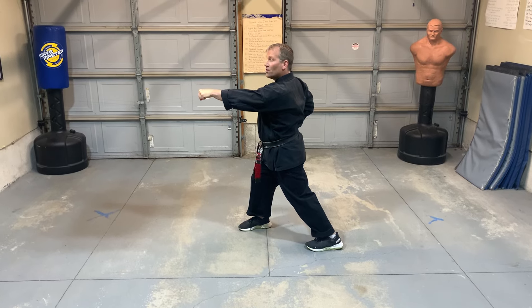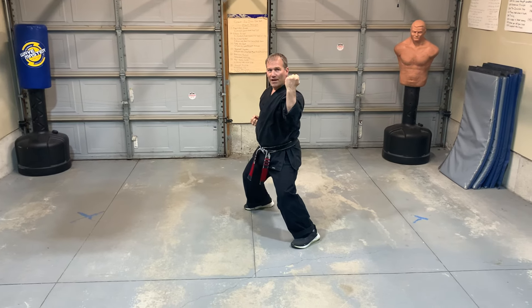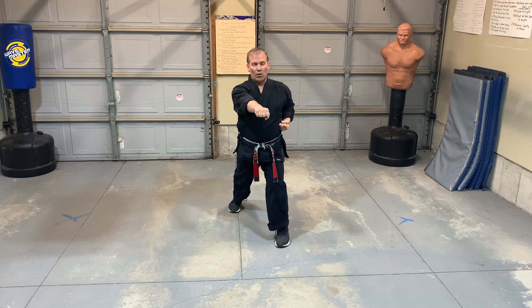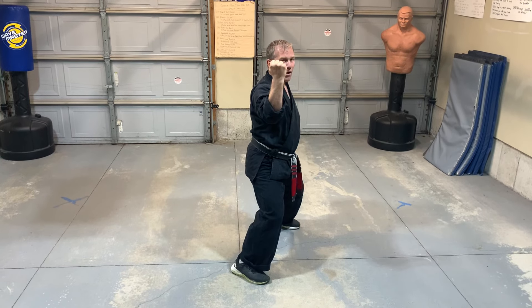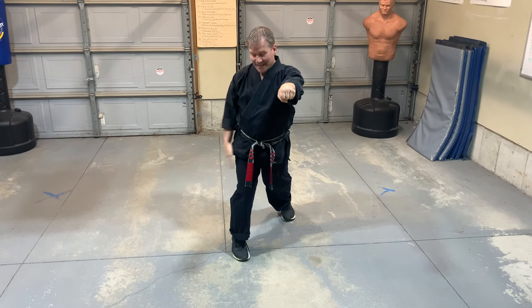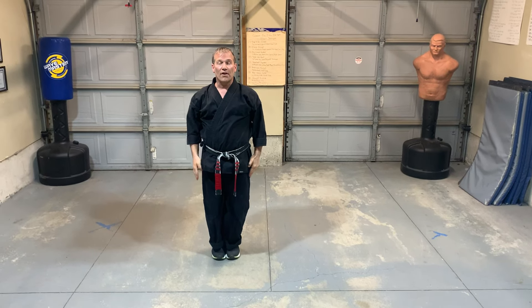Now I'm going to finish the way I started — back to 12 o'clock. I look, step back with the right foot, double factor, punch, punch, kick, punch, punch. Very last one: this is move ten, left goes past the head — it's an even number, all throughout. Make sure the double factor is a good one. Punch, punch, kick, punch, punch. I take my right foot and simply step back. And there's the end of the set.